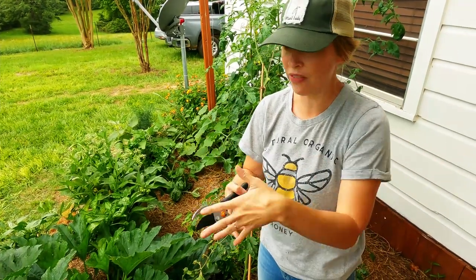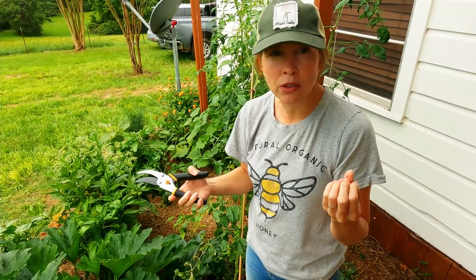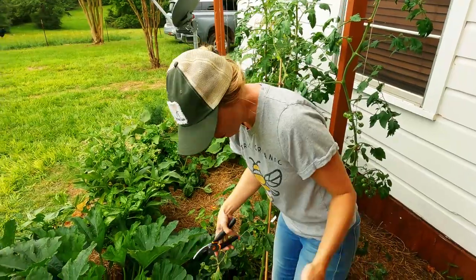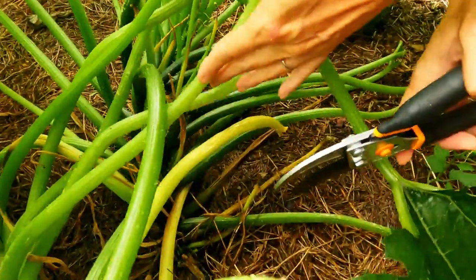We're going to take that out and cut open the fruit too. Apparently you can still eat the fruit — it's not a virus that spreads to humans, it's still fine to eat. They said the texture may be a little different, but I've got enough of the good zucchini that I'm not going to do that. I'll open it and see what it looks like.